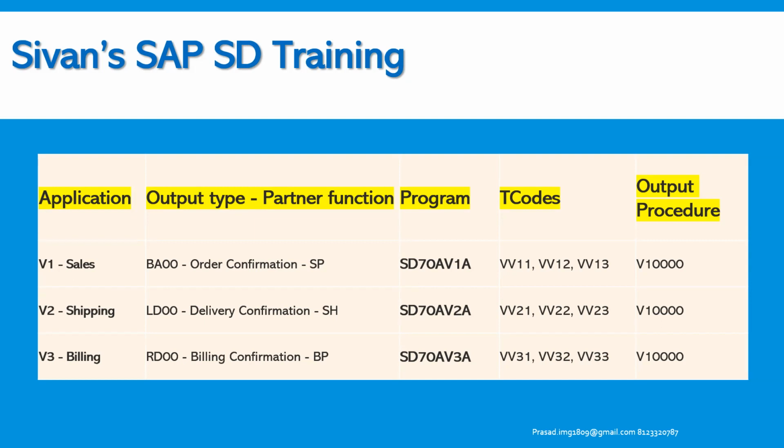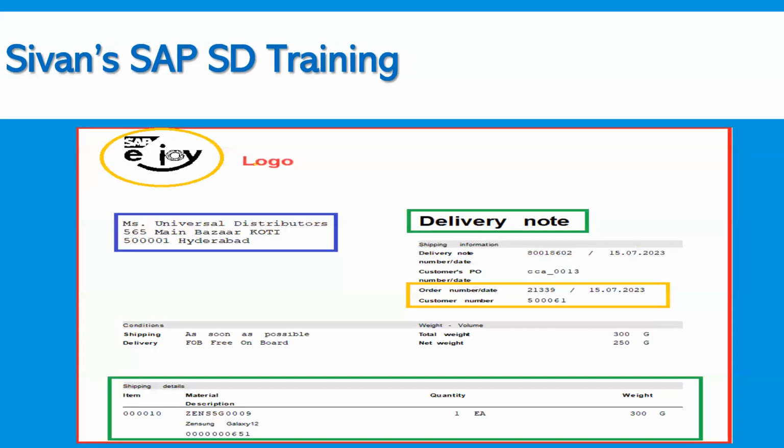So these programs, we always must remember them so that during the batch job processing, we can cross check whether this particular batch job is running perfectly or not, or whether any issues occurred. Those issues can be identified through this particular program by specifying this program in the SM37 batch transaction code in the program field.